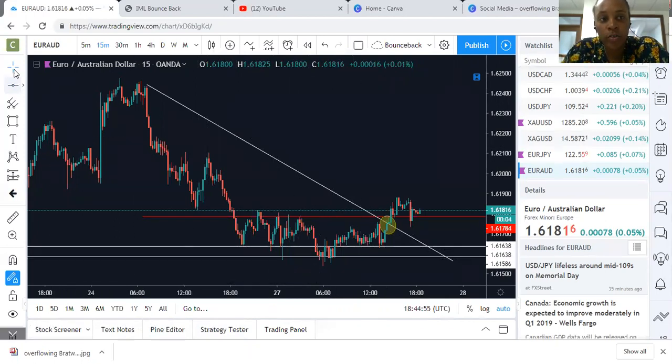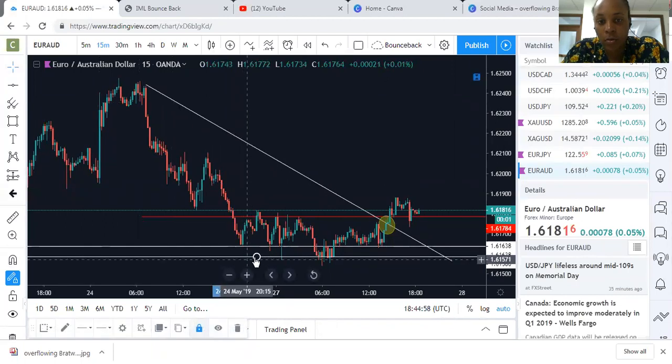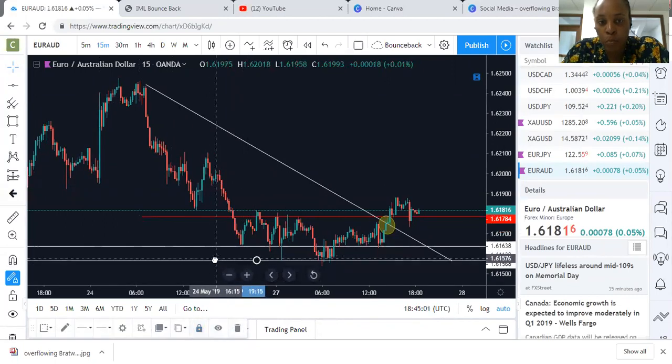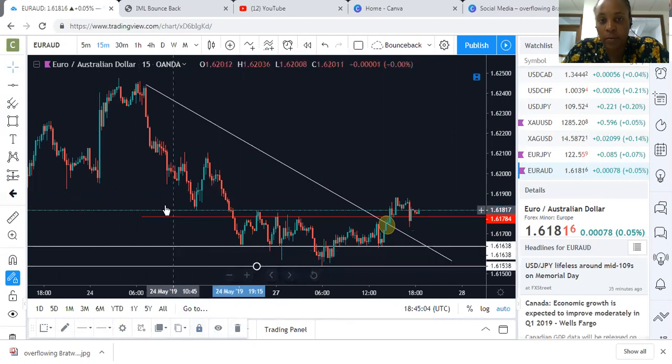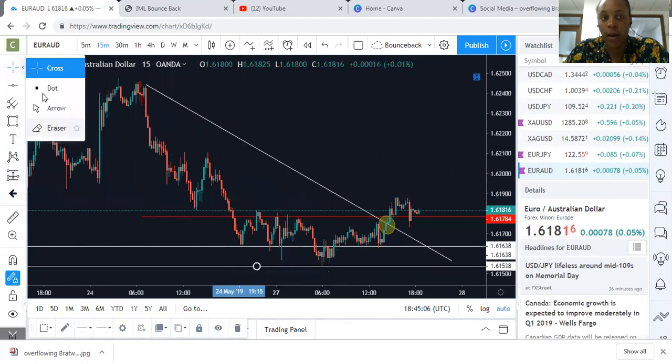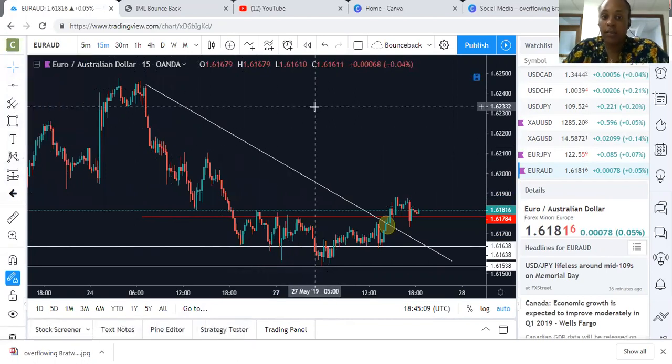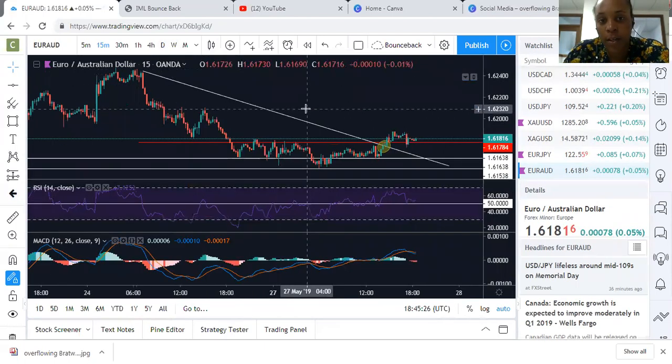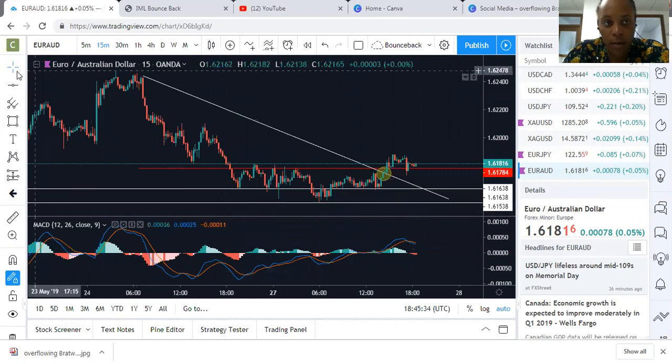So when we reach an area of structure, what we want to do is identify the pattern that the trade is making at this area of structure. Is it creating lower lows? Is it trying to create higher lows? We're looking at the lows of the trade. So basically, in a downtrend, you want to identify the lows of the trade. So I'm going to take off my RSI. Let's look at it on MACD.